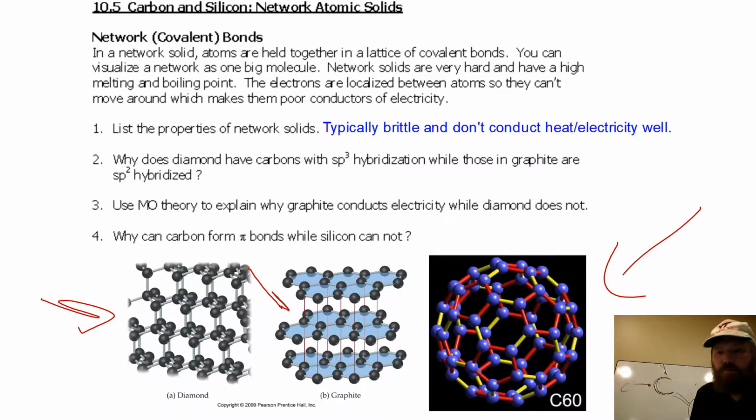How is that different from what we saw a minute ago with the iron? The iron or any other metal isn't strong enough to have covalent bonds, so it has that sea of delocalized electrons. So we have two distinct categories. We have metals forming metallic bonds with a sea of delocalized electrons. We have nonmetals forming strong network covalent bonds. Both of those are atomic solids. It's one atom again and again and again, but how they're attached to each other. All right, let's go to the next slide.